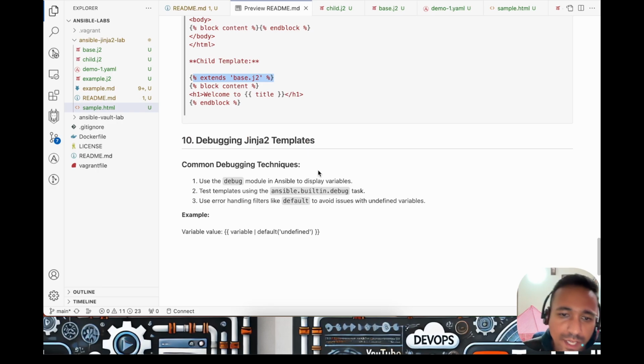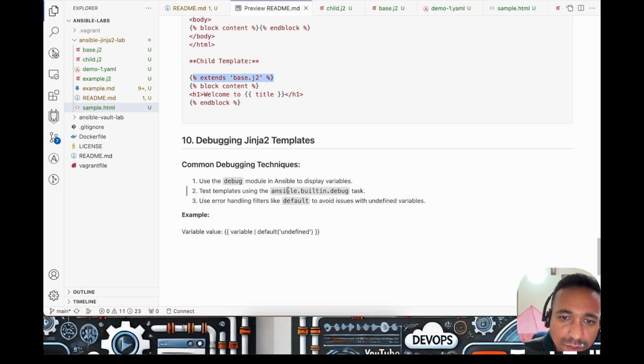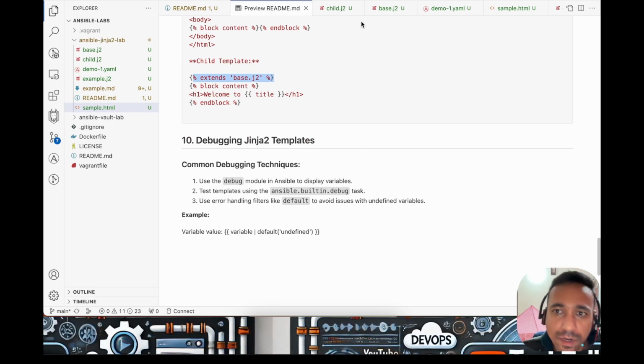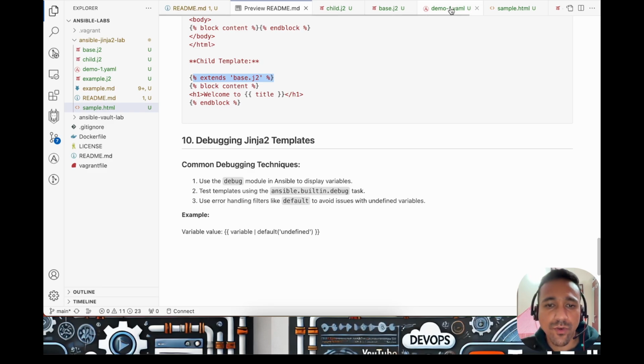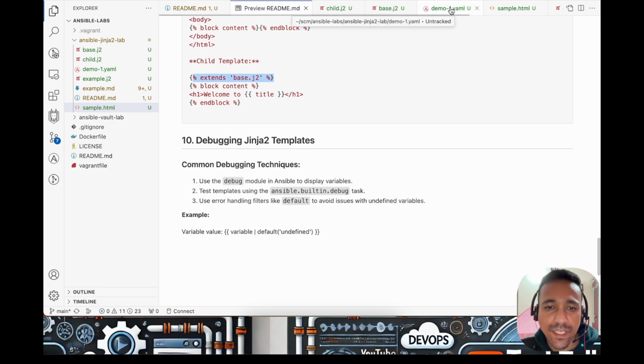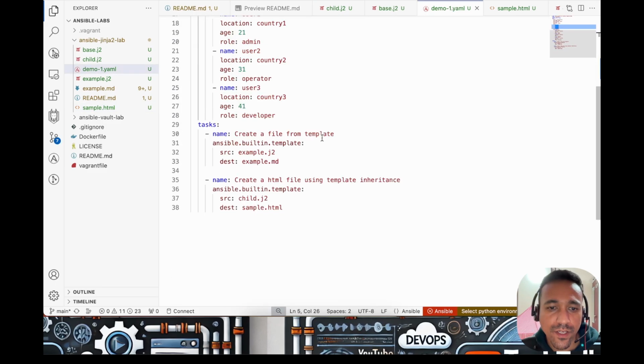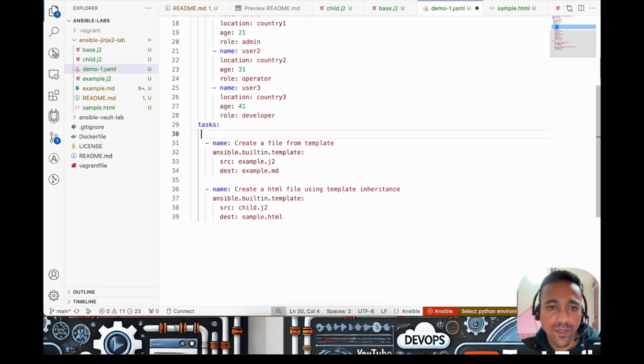In terms of the debugging, I've already mentioned to you how to debug using the Ansible debug task, but let me create one more task for you so that you can easily see how to validate the variables within Ansible Tower.